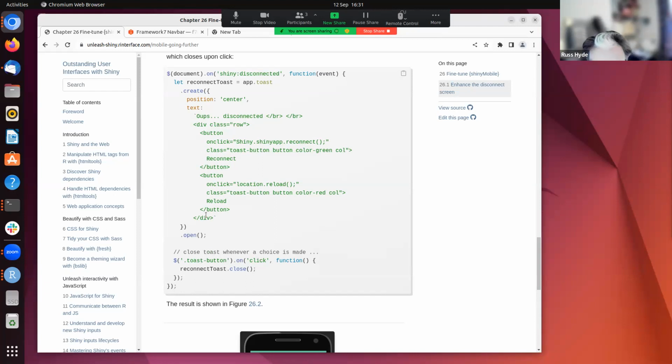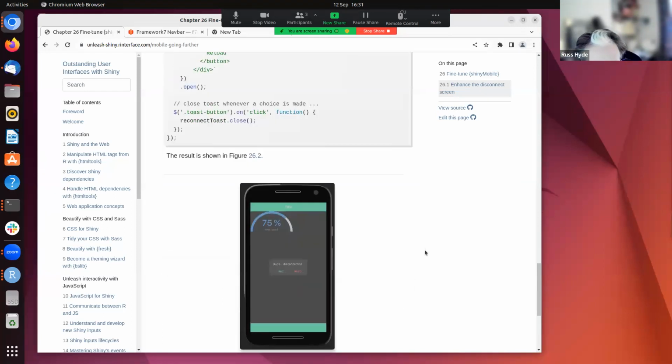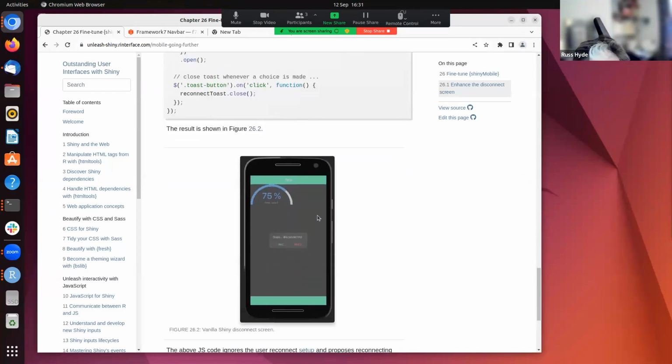Once one of the buttons has been pressed, you can close the toast element that shows the reconnect buttons. So what you end up with is a UI element that looks like this. When the app is disconnected, it still goes grayed out, and then this toast is displayed, and you can reconnect or reload the app.